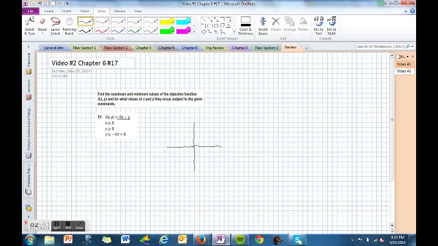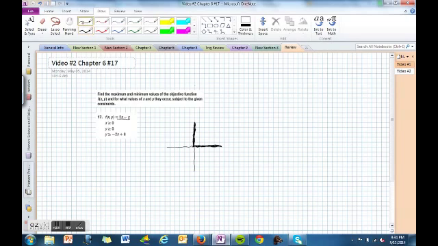So, the first step we have to do in order to solve this problem is to graph the constraints. We look at the first one, x is greater than or equal to 0, which is fairly easy to plot. It's just the right of the origin on the x-axis, and y is greater than or equal to 0 is also easy because that is upward of the origin on the y-axis.